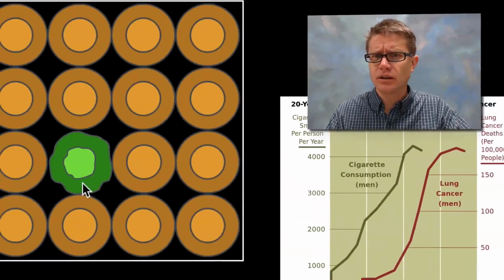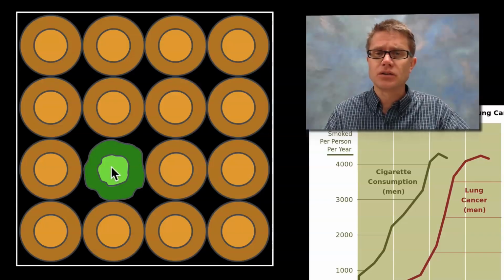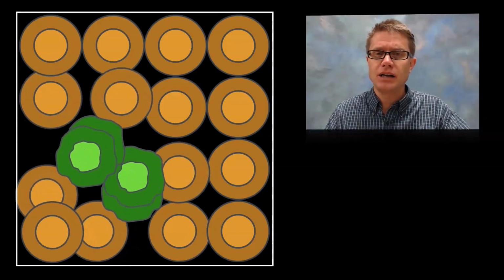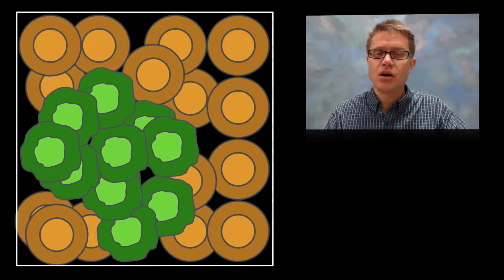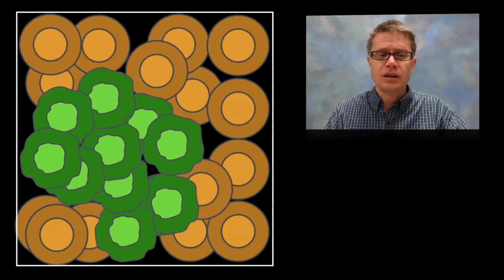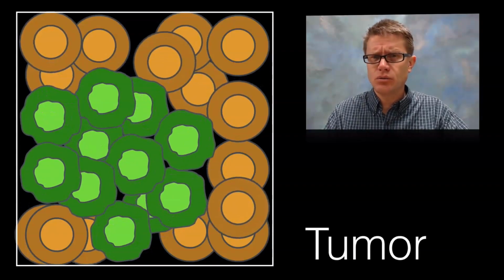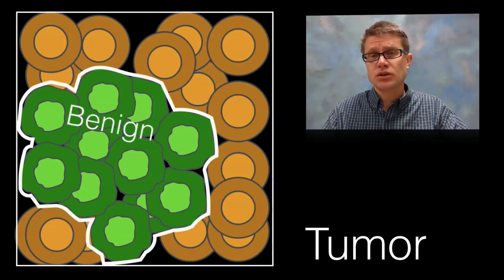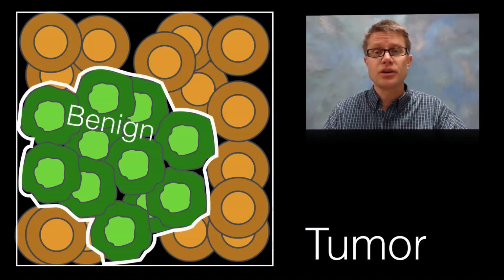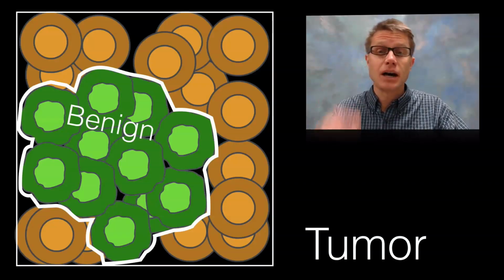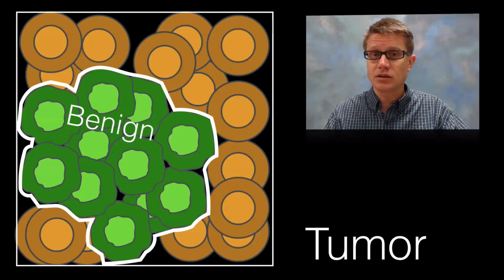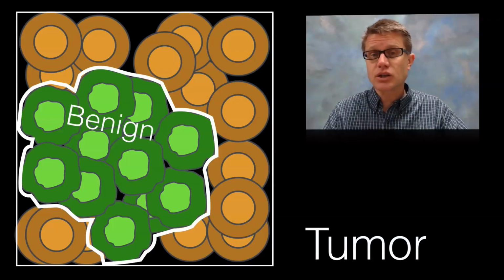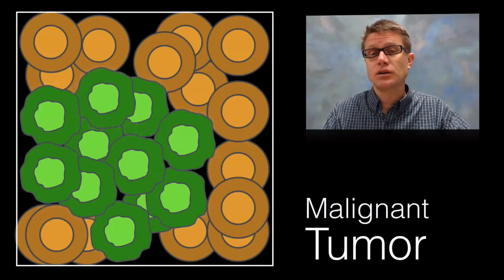Now, what does a cancerous cell do? It doesn't matter that there's cells around it. It's simply going to divide and divide and divide over and over and over again. And eventually what you create is a tumor. Now, there are two types of tumor. If those cells are restricted to that one area and stay within a membrane, we call those benign tumors, and that's not cancer. But if there is no restriction to that area, it becomes what's called a malignant tumor.